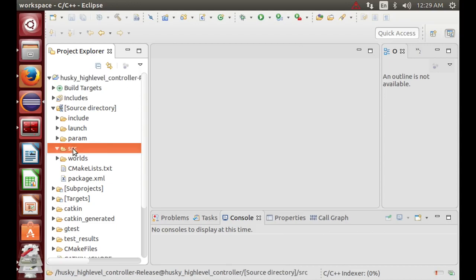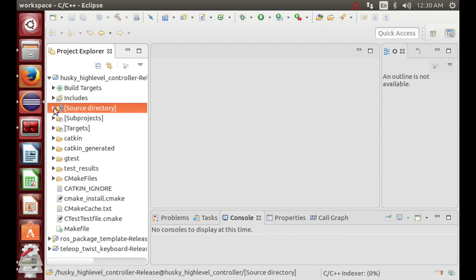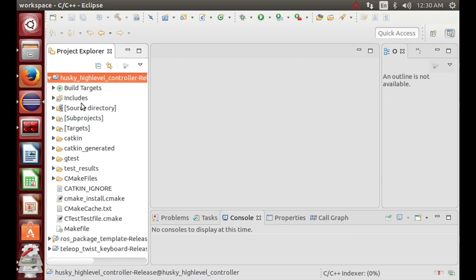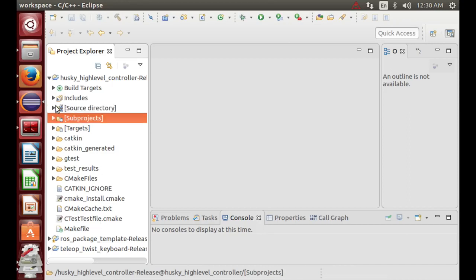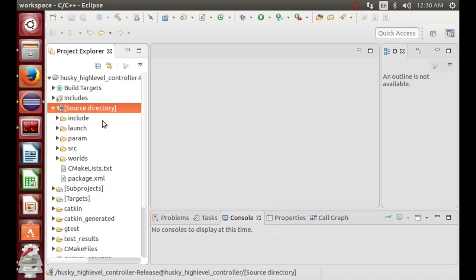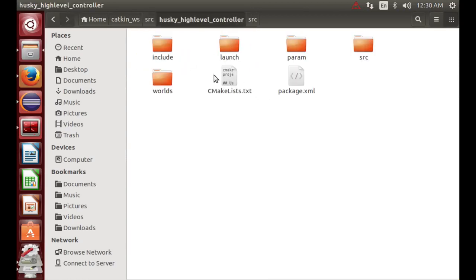Something also important to mention is that if you open up the project, there are all of these folders, and you should only change files that are in the source directory. The other subprojects target files that are automatically generated by the build process, and you should not touch these. So go into the source directory, then this structure is exactly the same as you have in your source folder here.